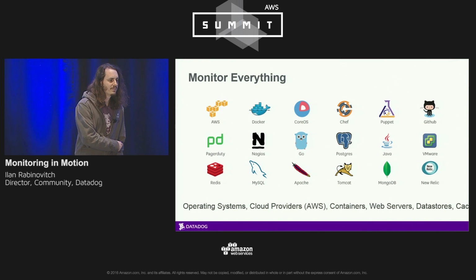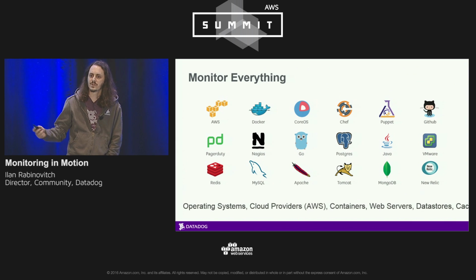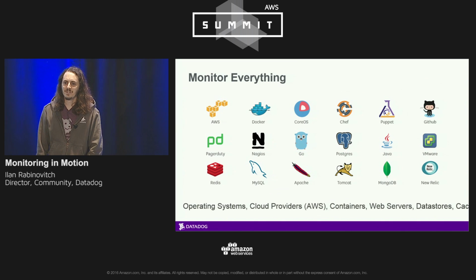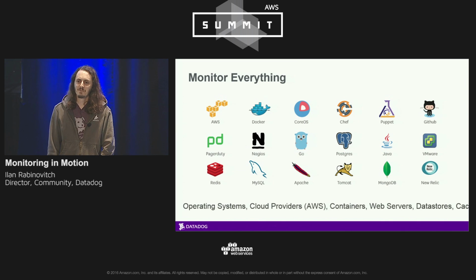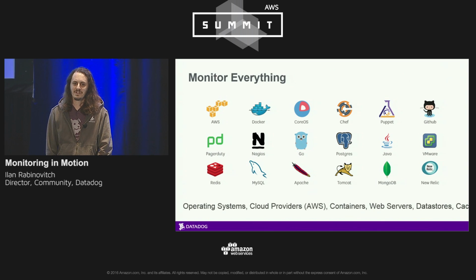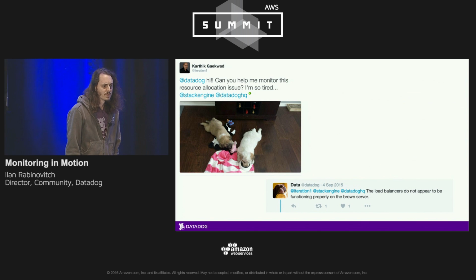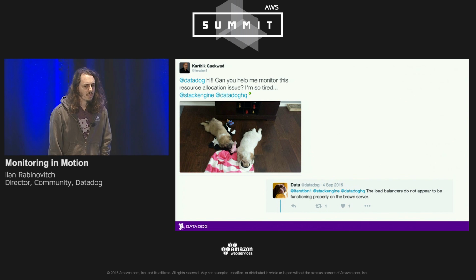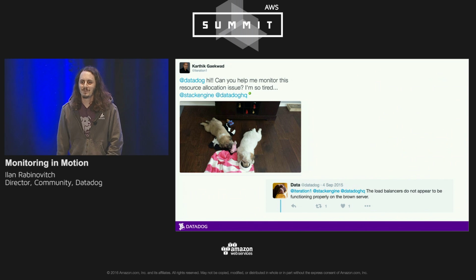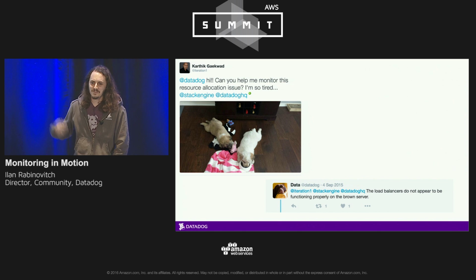So our goal is to help you monitor everything from all levels of your stack, let you make intelligent decisions about your infrastructure and applications. It lets you go to your boss or your colleague in another engineering team and arm yourself with graphs. Right? It's much easier to prove your point with a graph and an alert than it is with your opinion. So we want to help you solve business problems like this, right? What's going on with my environment? Why is this host getting more traffic or this host getting less traffic? Maybe it's a load balancing problem.